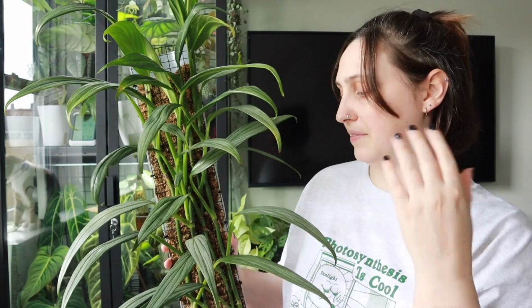Like mine, it's got a bare section around the middle here, and that's because I underwatered it at some point. Gosh, I swear, in the last 6 months or so, and I basically lost all of these leaves. It was just so wilty and sad, and all of these leaves had yellowed and fell off, and so I kind of just have to live with the fact that it's a bit bare at the bottom, but the top is still looking great. I have since been a bit more on top of watering this one and making sure that it's nice and happy and not getting too dry.